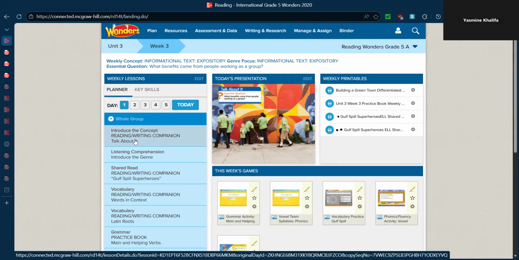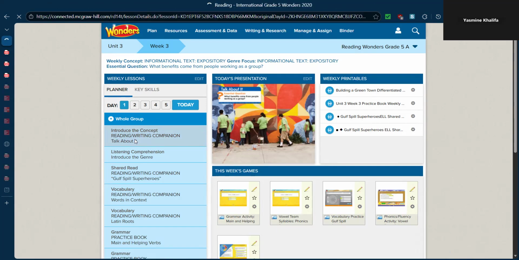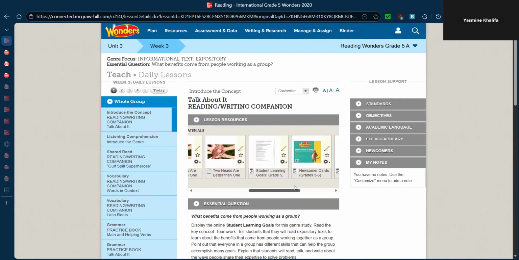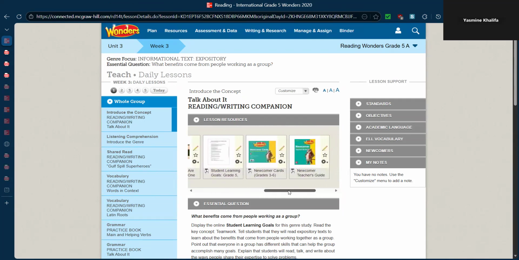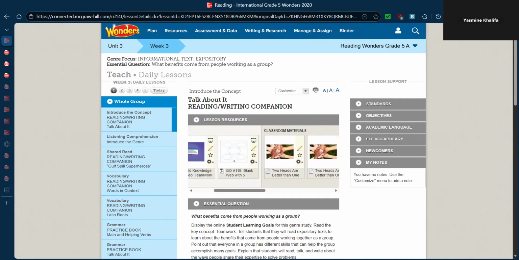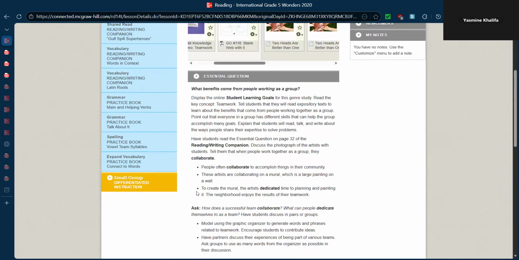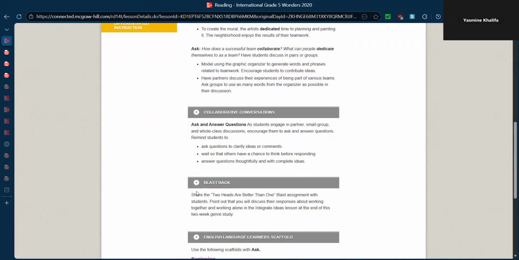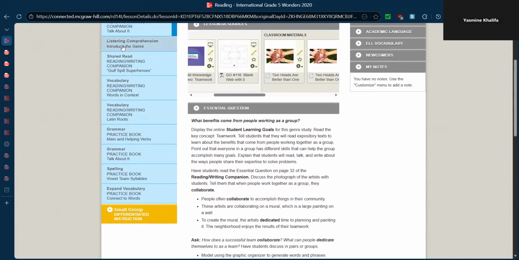We start here with talk about it, where you're introducing the genre. So it has the resources that relate to the graphic organizer, some extra materials, learning goals, and everything. It gives you some things that you can say to help you understand why this is important and how to approach kids as a lesson plan.